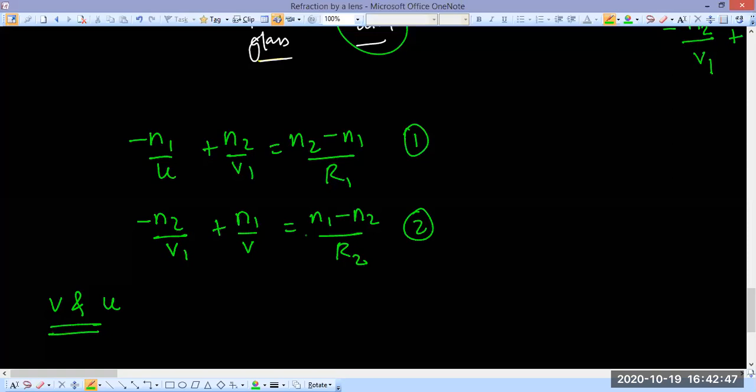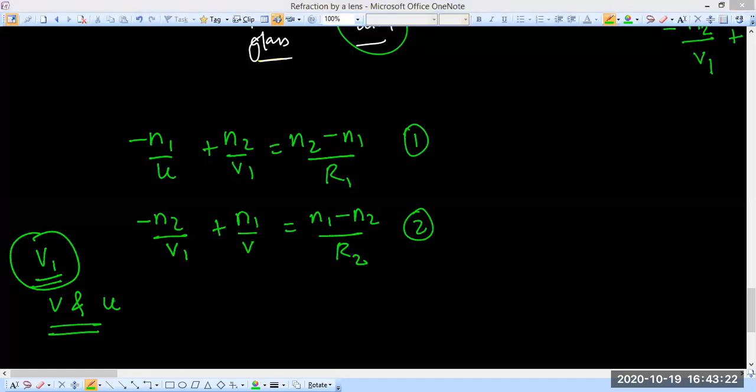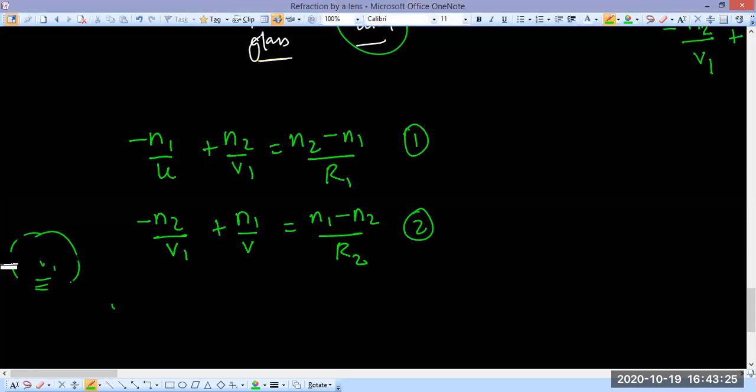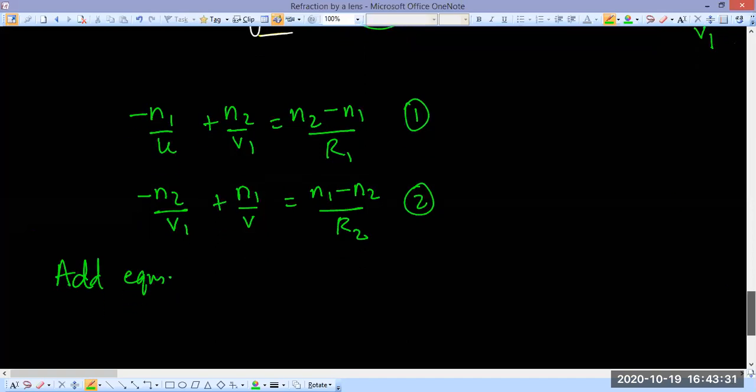Do you see some very simple maths you could do to remove or eliminate v1? What should we do? ચલો મગજ દોડાવો. Do you see some very simple maths that we need to do to eliminate v1? Yes, Avinash, very good. Others? Yes, Imani, yes, Sorali, well done. શું કહે છે કૃપા? જસ્ટ એડ ઇક્વેશન્સ, રાઈટ? બીજું કંઈ જ કરવાનું નથી. જો આટલું બધું આ માથાકૂટ જેવું કર્યા પછી આ સ્ટેપ કેટલો ઈઝી. Add equations.